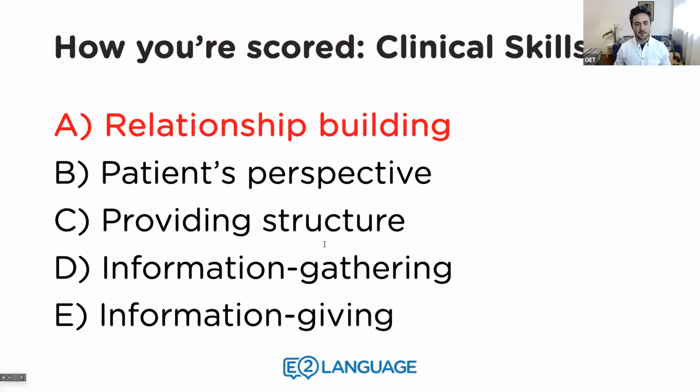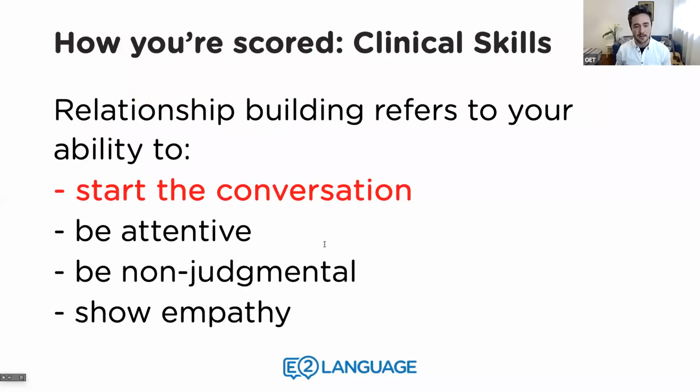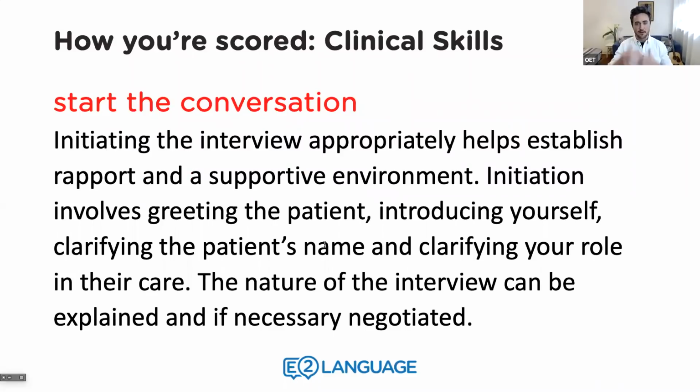Okay. So let's start with relationship building. As I mentioned, it refers to starting the conversations, initiating the role play, being attentive during the role play, being non-judgmental, and showing empathy. So let's look first at starting the conversation. So this means initiating the interview or the consultation appropriately, which helps to establish a rapport. It builds a relationship and a supportive environment. Initiating the conversation involves several things: greeting the patient, introducing yourself, clarifying the patient's name, and clarifying your role in their care. Okay, the nature of the interview can be explained and, if necessary, negotiated.